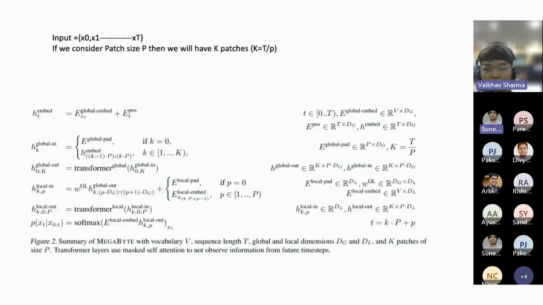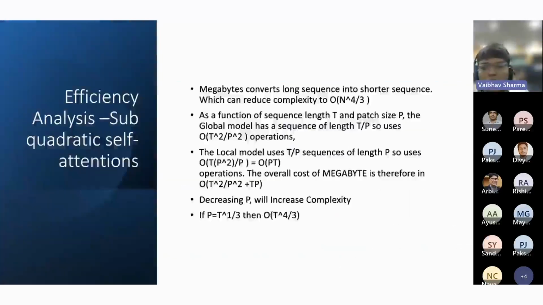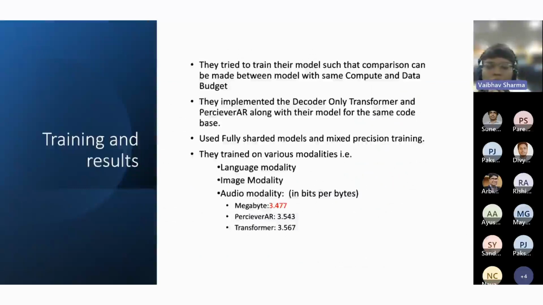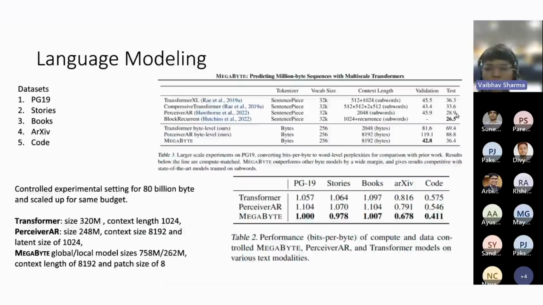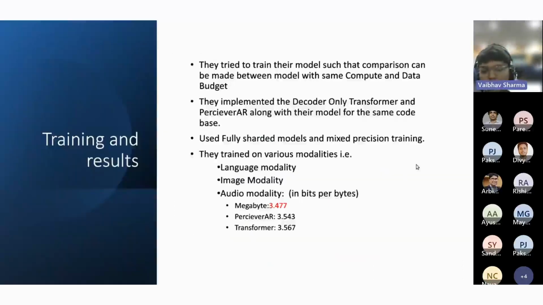So for audio, it should be very useful. They said they have achieved state of the art in the audio modality, and for the image modality they are also performing very well. But for language tasks, they were not performing much better as compared to the tokenizer models. For audio modality it was working well. Yes, they mention this in their abstract as well. For raw audio files and image tasks without tokenization, they were performing well.